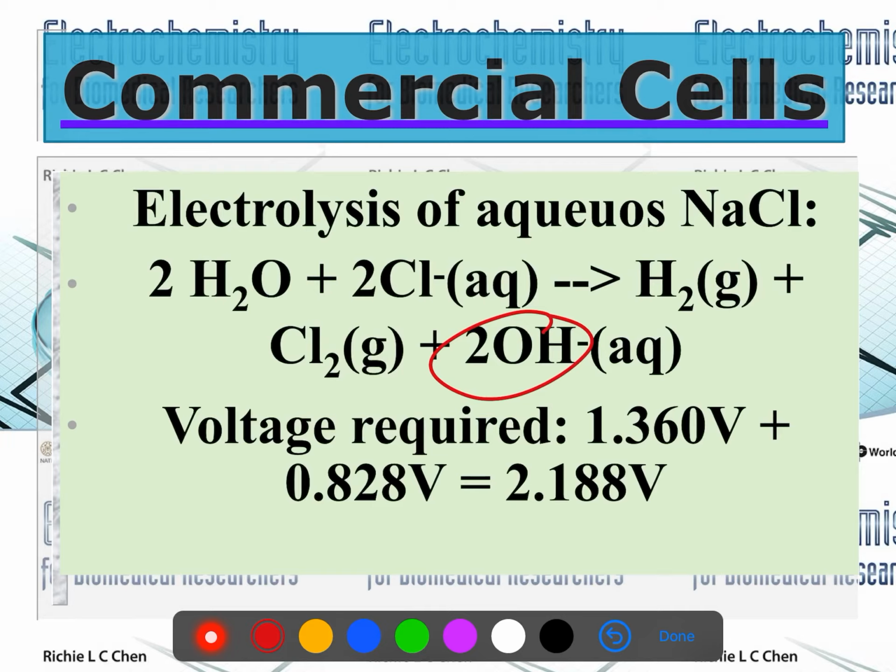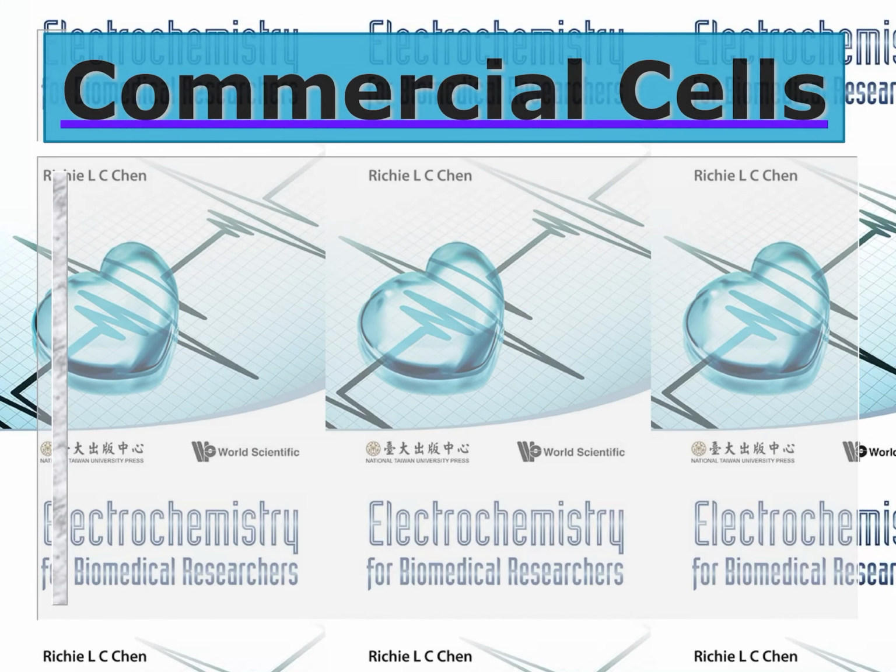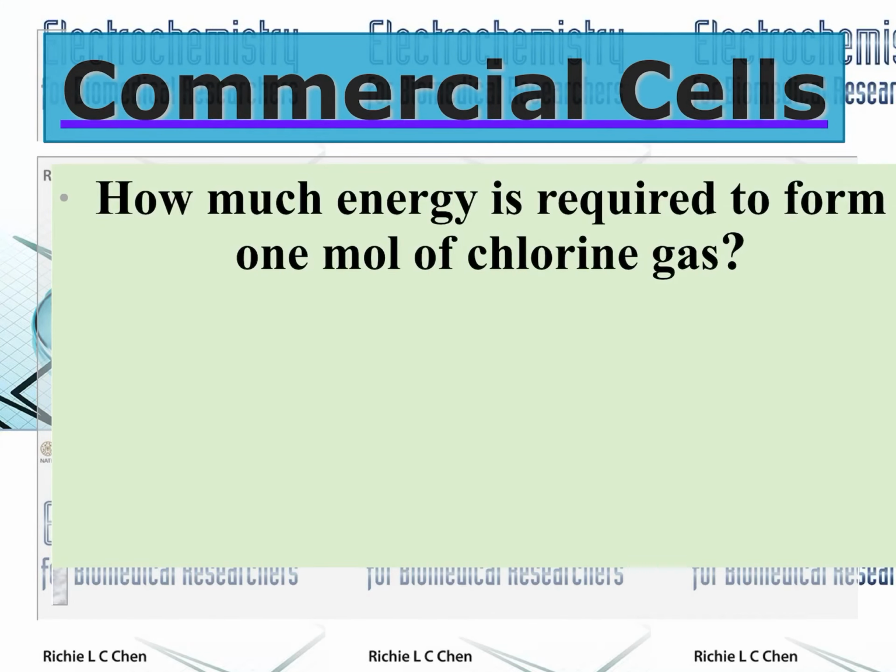So the voltage for this is high, and it makes sense because look at the reverse reaction. You have OH minus and hydrogen becoming water, that's a strong driving force, and chlorine becoming chloride, that's a strong driving force. When you add them together, the reverse reaction would tend to be spontaneous, but we can create this forward reaction by hooking our seawater sample up to a battery, as long as we run the battery at least 2.188 volts.